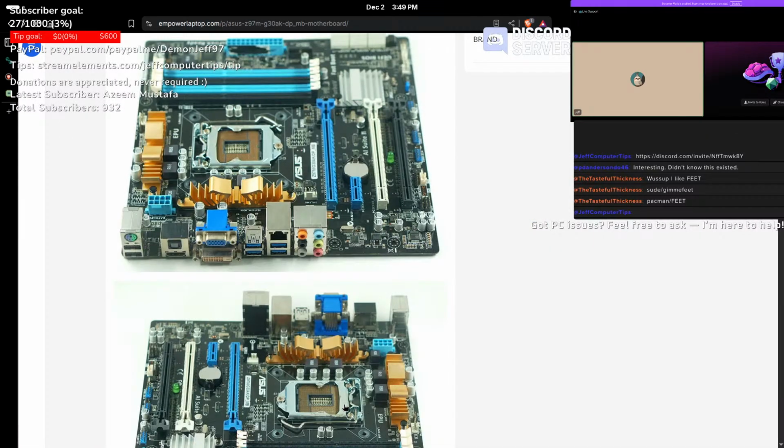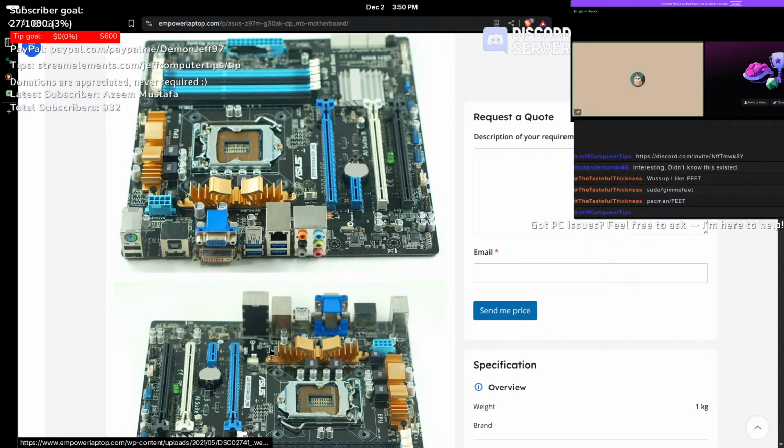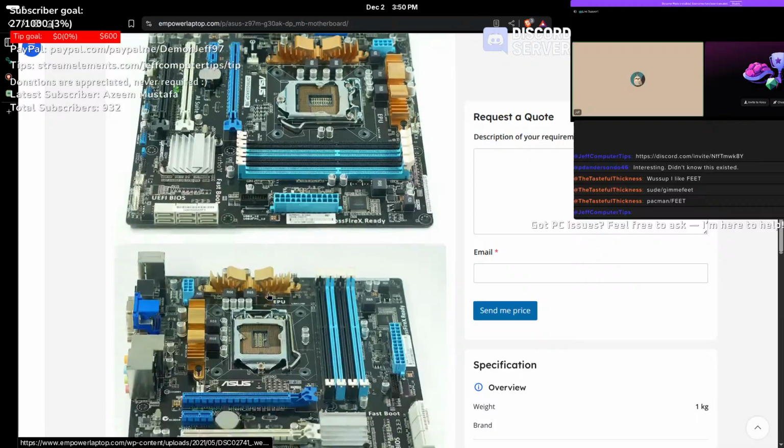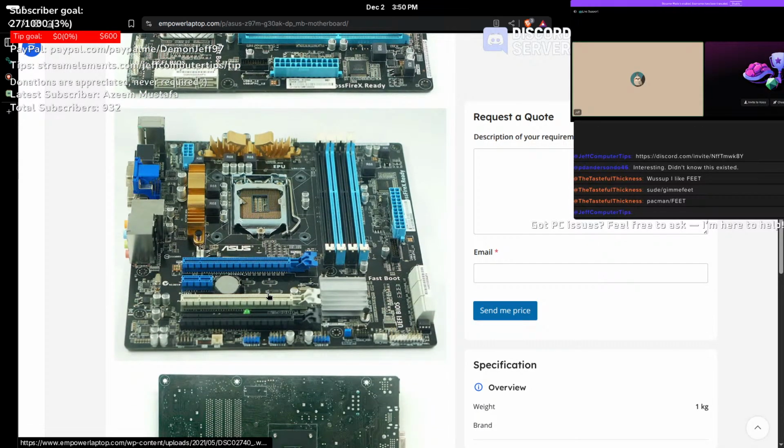If it has dual BIOS, then you could just switch to the other one, and it might fix your issue. But you already switched the power supply. You did that part. Okay, from what I'm seeing, it doesn't have a dual BIOS.